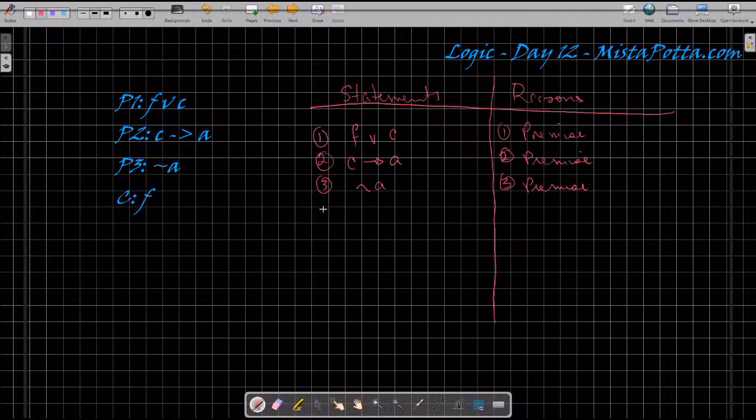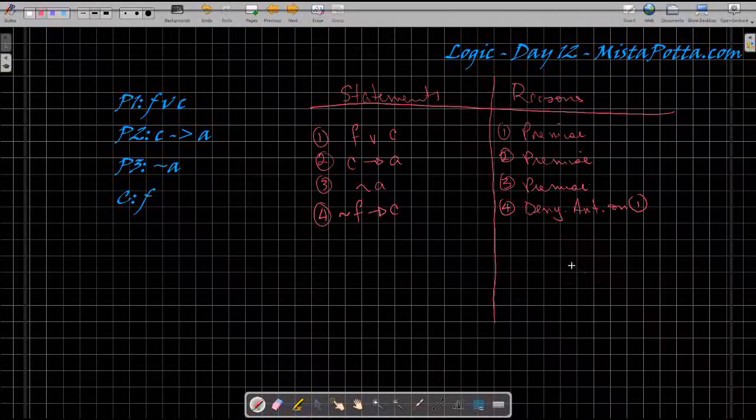So the first thing that I'm going to do is rewrite this as a conditional. And the way I do that is by denying the antecedent. So this is denying the antecedent, on step 1. And now I've got conditionals that I can use.